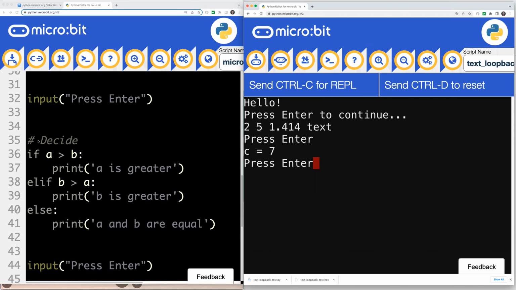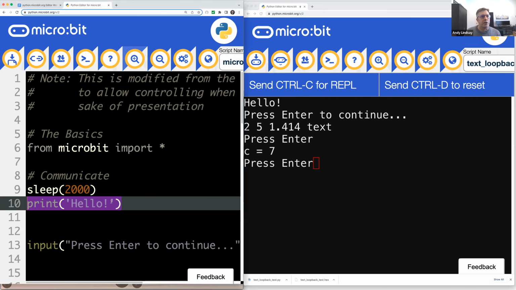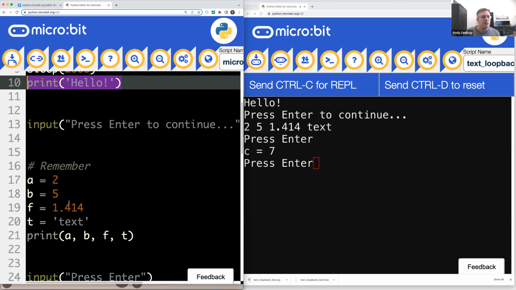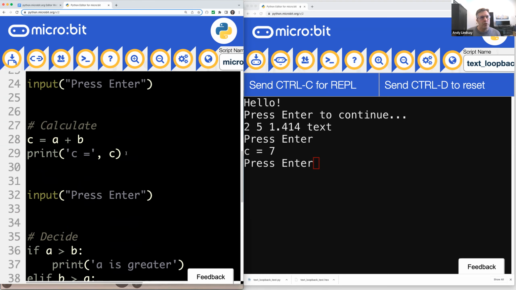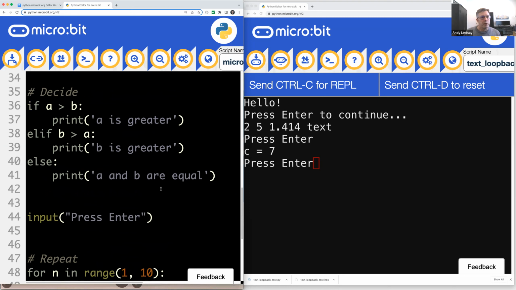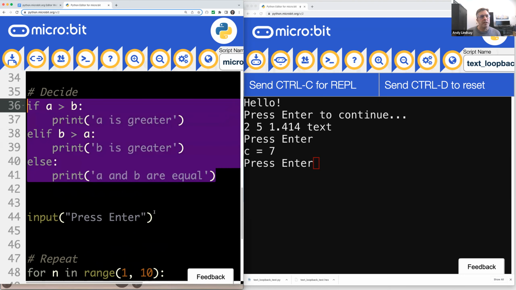Was this from Solve Math Problems? Yes, what I did was excerpts from everything. So this is kind of a brief version of an excerpt from Communicate, although the Communicate lessons used the LED matrix display instead. This is an example, and instead of the matrix display, we're just using the print statement to make it go faster. And that was from Remembering. And then this is similar to what we saw in Calculate. And this is going to be similar to what we saw in the Decisions activity. And so when I press enter here, it's going to say B is greater.